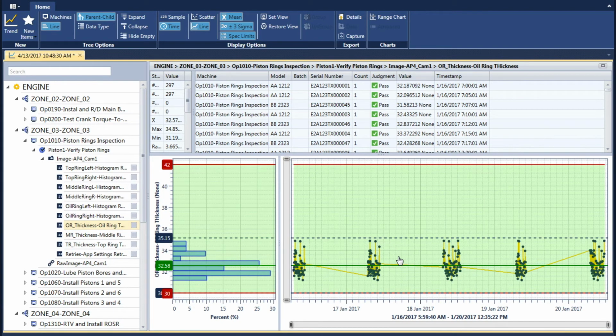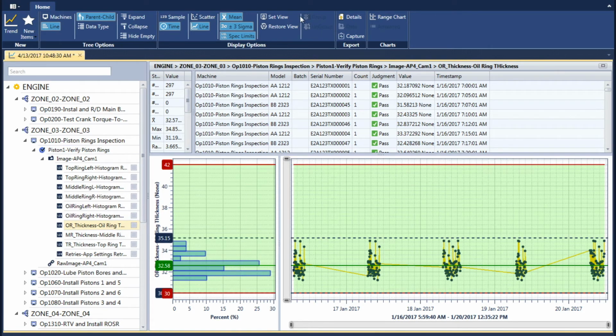Sciemetric Studio quickly creates two graphs based on this feature data. The first is the histogram of the machine vision-generated measurements for each part. The second is a time-based trend of when these measurements occurred. Also shown are the upper and lower specification limits in red, and the upper and lower control limits based on the data set being viewed.